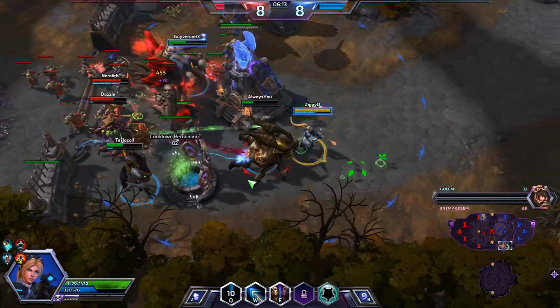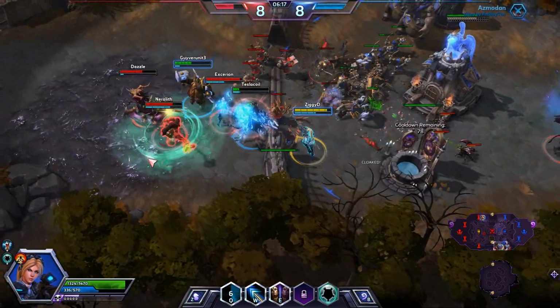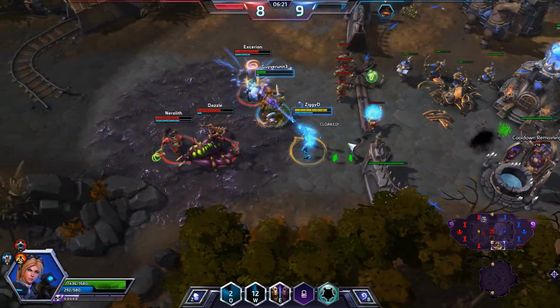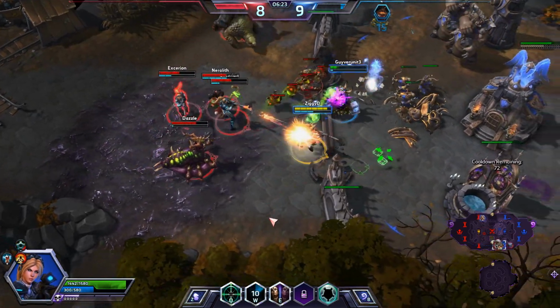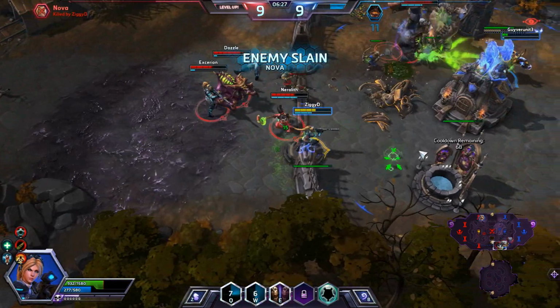Alright, and finish the golem just there, and we'll try and force the other heroes up. If they don't retreat hard enough here, we might be able to get some kills. I'm going to slow their Nova. If we can get a Nova kill here, that'll be fantastic. There's the Nova, and there's the Nova kill. That was with my auto attack there.